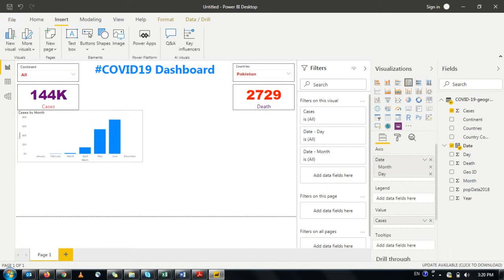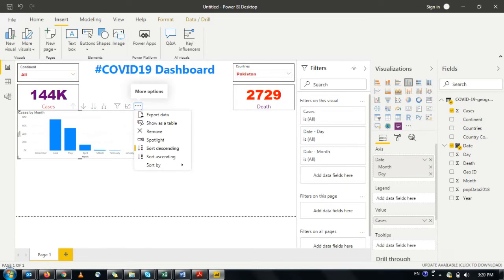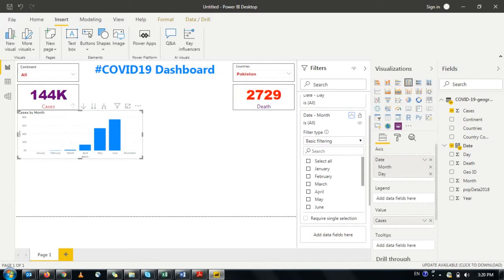Place it near this one, and then month and center. There is no case in the month of December, so I will remove this from the selection. Select all.